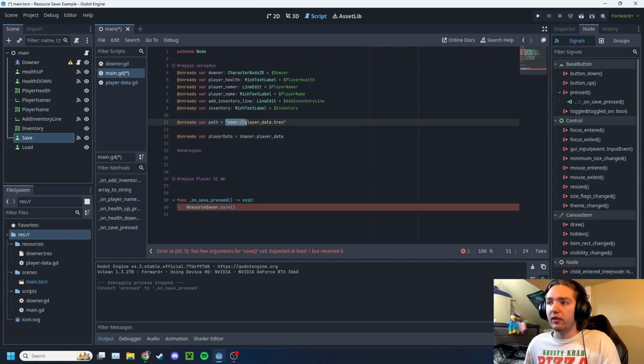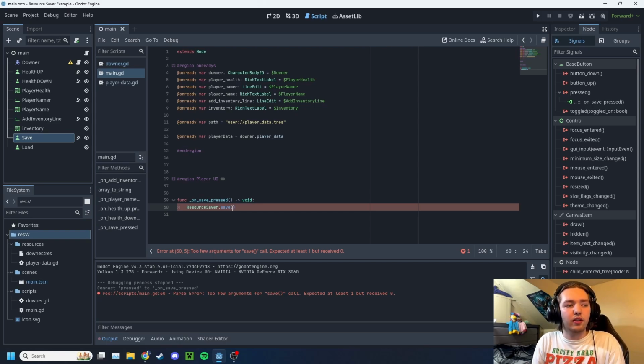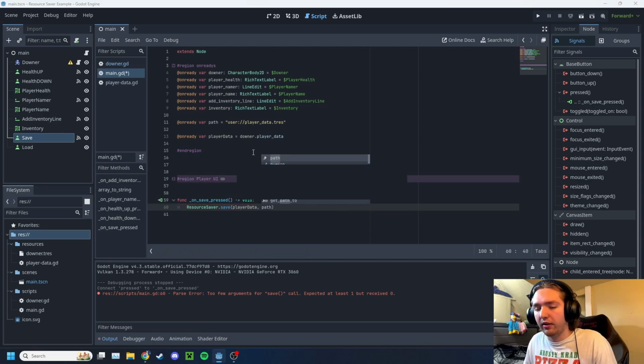That way it's specific to each individual user. If you were to save this to res, it would just save it in the engine, which would make it to where that data is saved for every single person who would use the game. So we're going to save it to user://, and then I'm calling it player data. What's important is because it's a resource, you want to call it .tres at the end. It's the file type that resources use, and then for player data, because it's attached to the player, I just reference owner.playerData, which is this right here. Now that we have those two, we just want to put in, once again, the data you want saved and the file path, which, there we are.